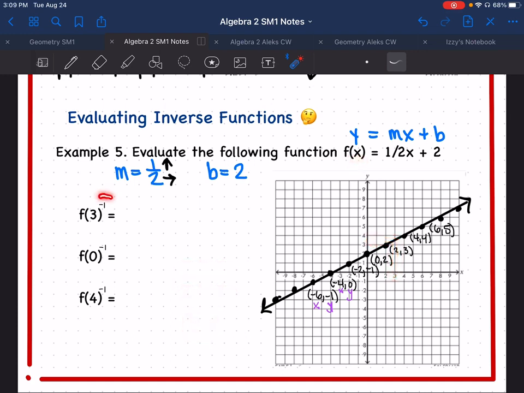But notice the difference right here. This is the inverse. So this is no longer x. This is actually saying y equals 3. What is the x value? Well, take a look. We can go find that. Look at your y's. There's got to be one that is 3. There it is. What's my answer? 2.